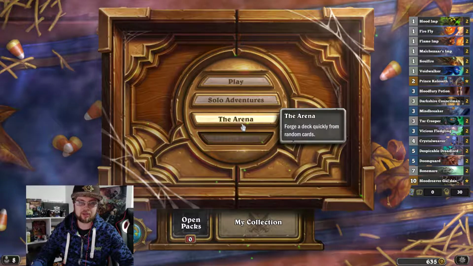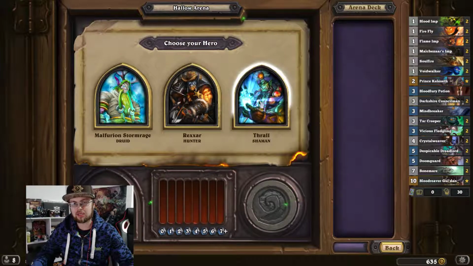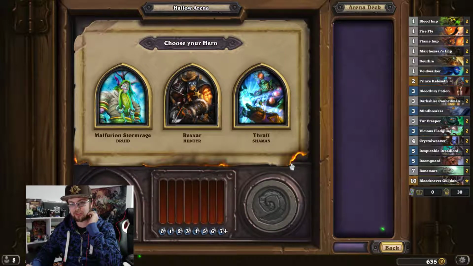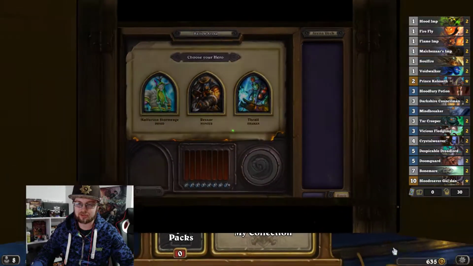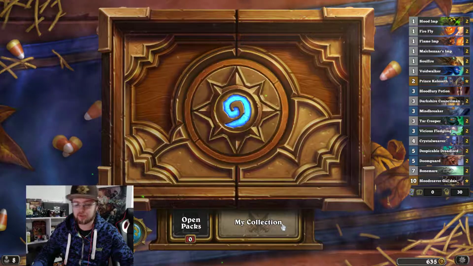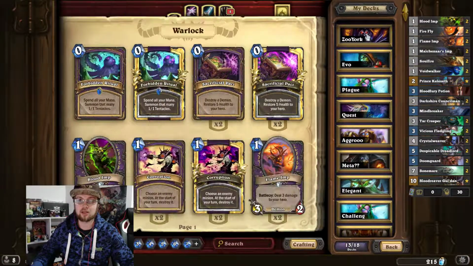Also, the new thing, the arena: you're going to get a free arena run, and as you can see, the characters look different because it's the first time ever that you're going to have 2 classes. So you're going to draft from 2 classes, but I'm not going to do that now. What we are going to be focusing on is a Zoo Demon Lock.